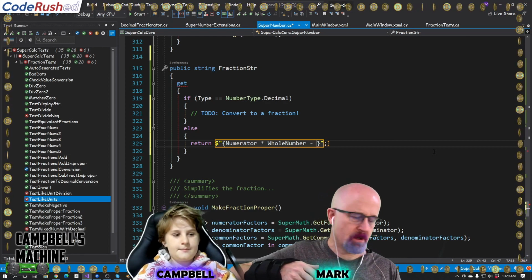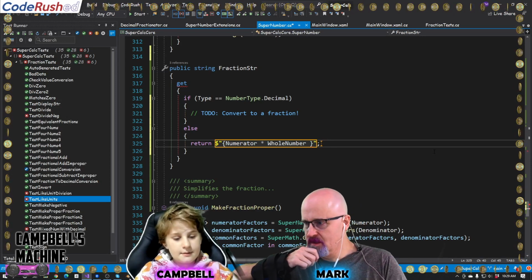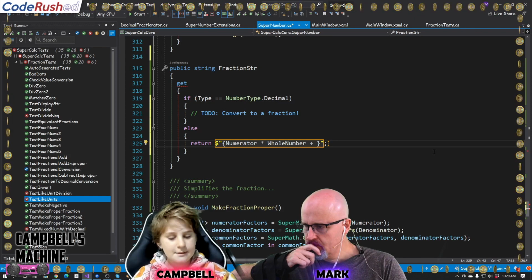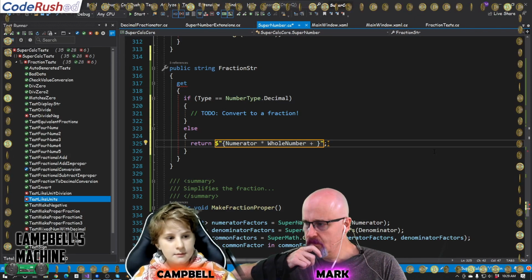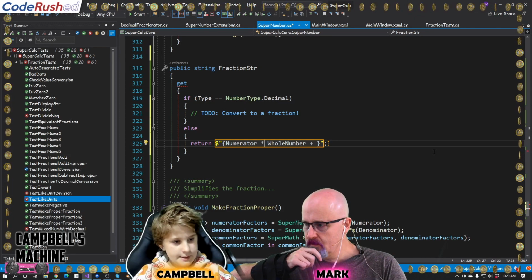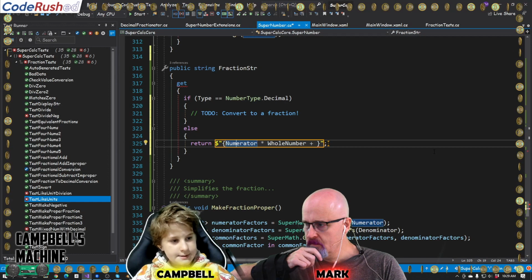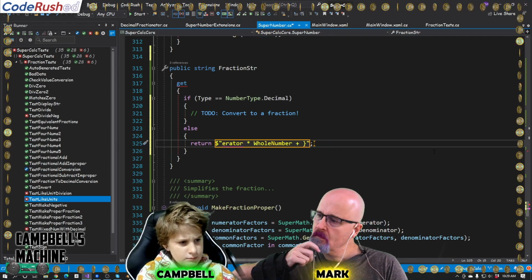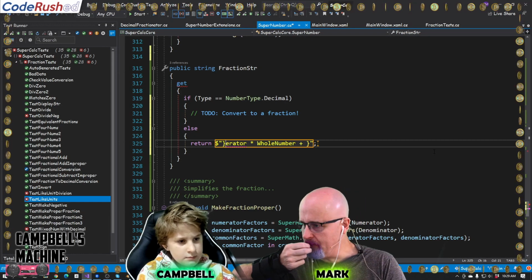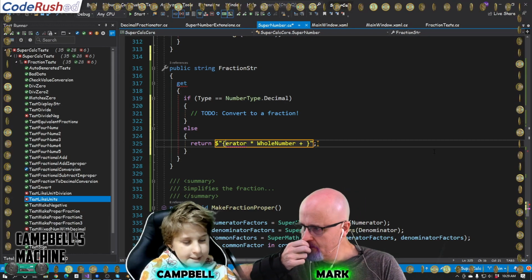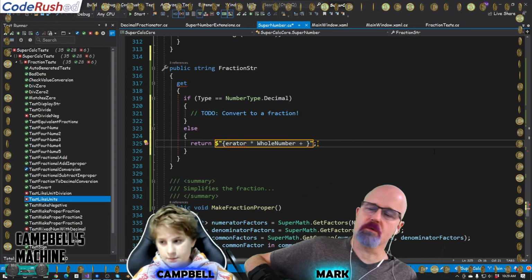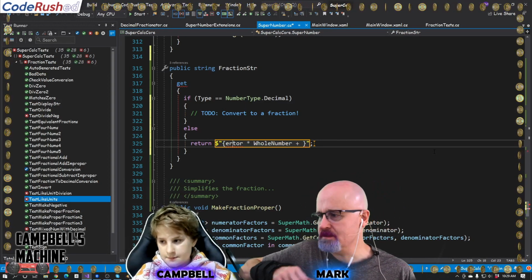Because operator precedence happens in source code too. Plus, right? Oh wait, the numerator is wrong. I thought that was right. Tell me what's happening now. It's not numerator, it's denominator times the whole number. Oh, you're right. I wasn't thinking, was I?